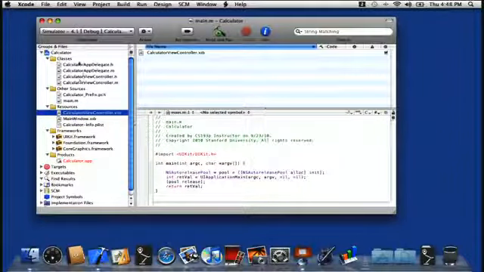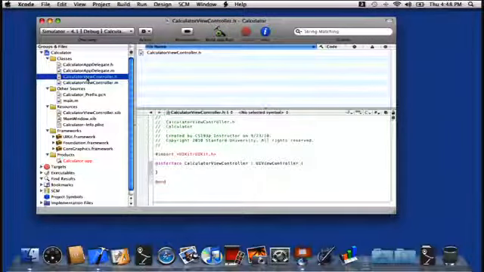And then it created two classes for us right here. Calculator view controller .h and .m and calculator app delegate .h and .m. Now, calculator app delegate is a special kind of delegate. Remember I told you delegates are those things like will, did, should kind of delegation things going on, and that's what calculator app delegate is. But instead of being a delegate from a view to its controller, it's a delegate from the application object. So it lets you kind of control the operation of your application.